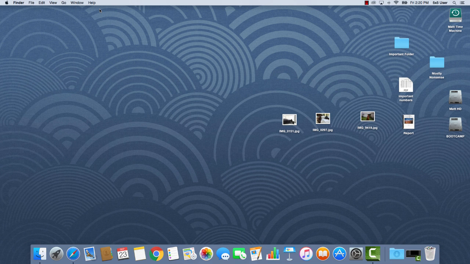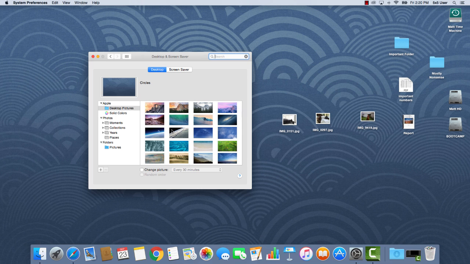If you have a lot of files strewn all over your desktop, you'll have to do a bit of searching or cleaning up to find an empty area. Find an area free of files, then either right click, control click, or on a trackpad, two-finger click. And from the contextual menu, click Change Desktop Background. Now, before clicking anything else, take a look at what we have. We're seeing a window. At the top it says Desktop and Screensaver.